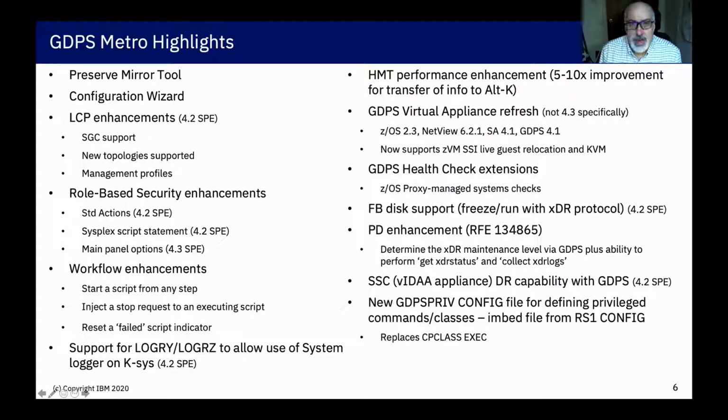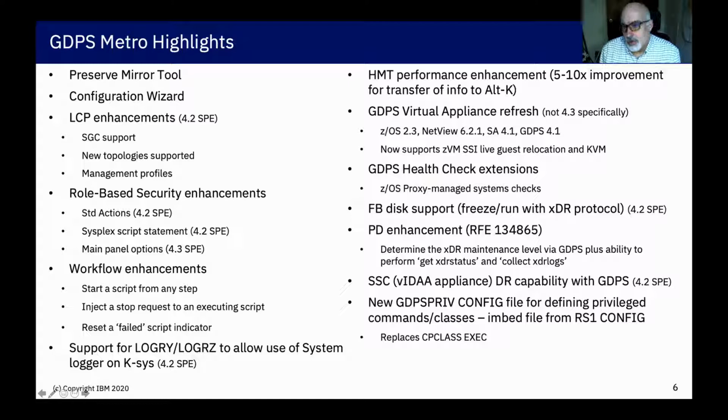The most recent enhancement, or what came out in 4.3 as an early SPE, was support for MGM 3 site, and we have just heard that the required fix in the virtual IDAA for MGM 4 site clients has now been released, and so we will be closing our support for the MGM 4 site solution for the virtual IDAA as well.